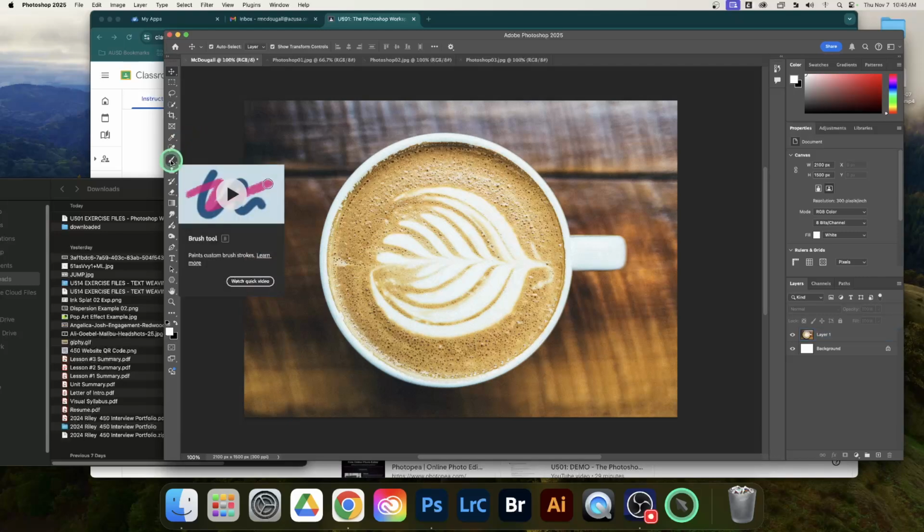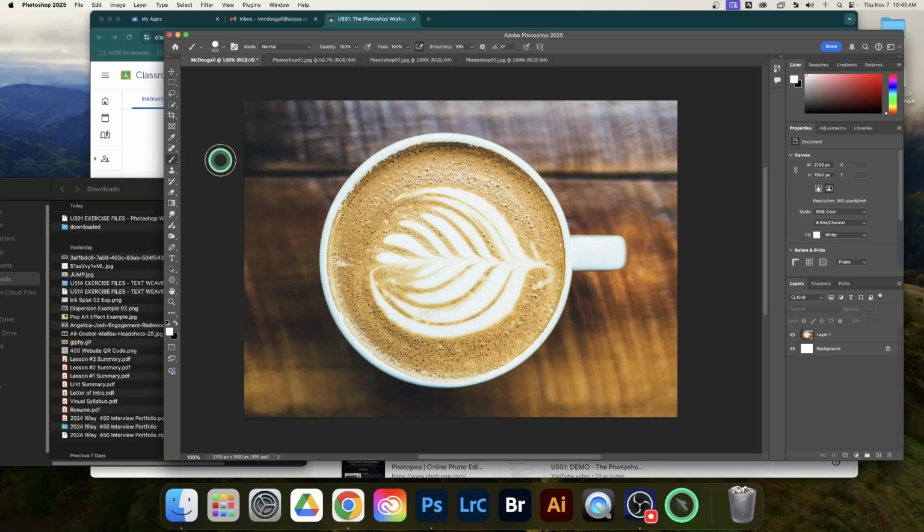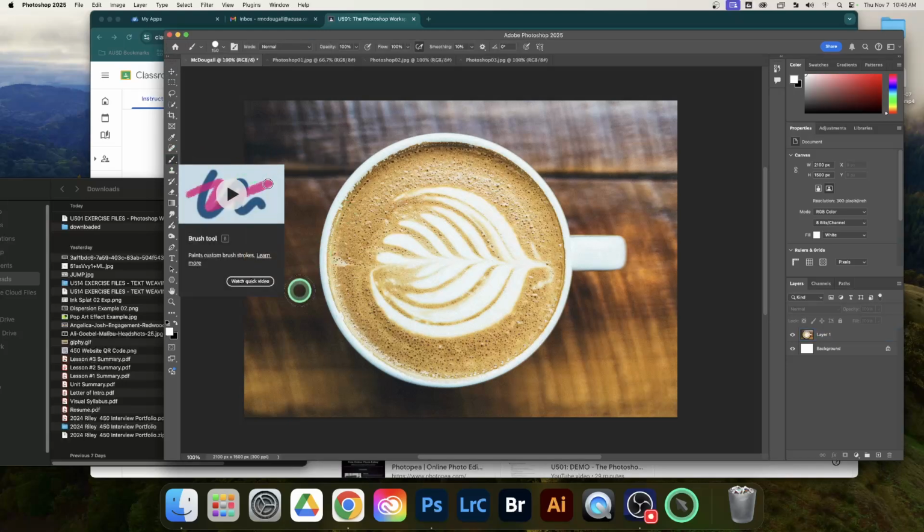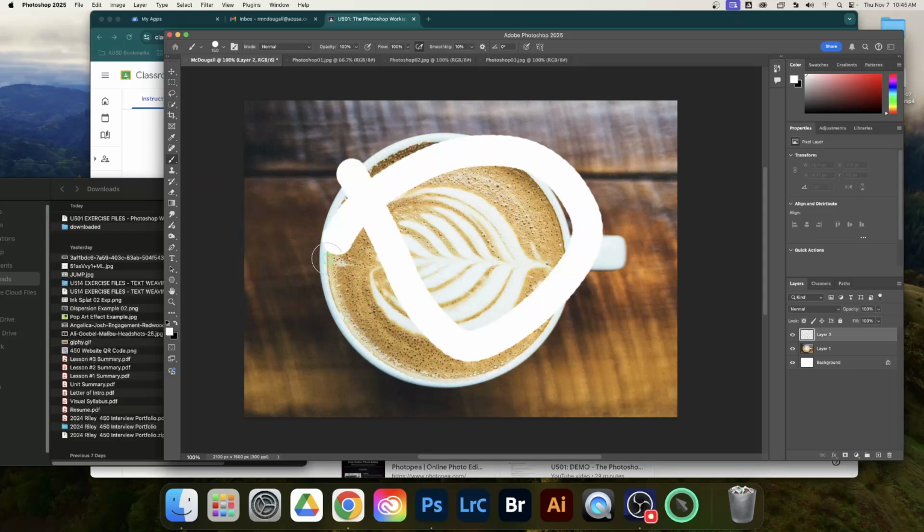If I click on the brush tool, you'll see right here it says B, which means the letter B on my keyboard is the shortcut to get to the brush tool. So I can click it like that, or if I just hit the letter B, it jumps to the brush tool. See how I have the brush now? So with the brush tool, we can have a little bit of fun. If you just click and hold and drag on your screen, you'll see that you're painting with a brush.